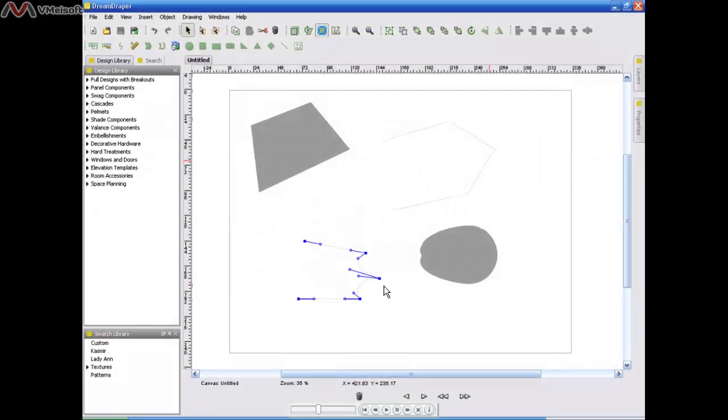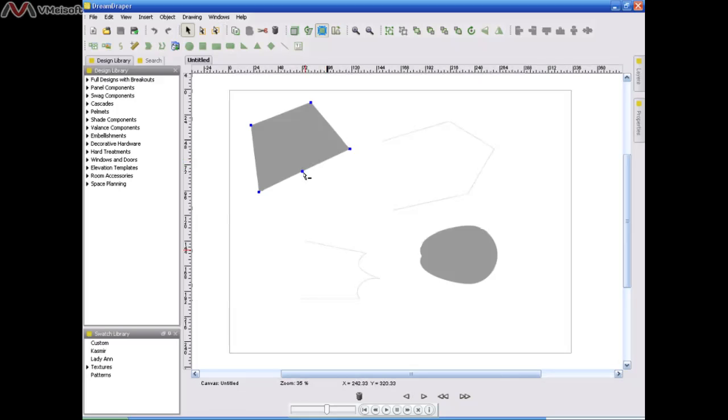Now I'm going to highlight this object here on the top left and show you how you can add a point. In this example, I want to add a point along that bottom edge. And to do that, just place your mouse along that bottom edge where you want to add that point, and at the same time, press the Control key on your keyboard. You will find that your cursor turns into a plus sign. When you see that plus sign, left click with your mouse and you'll be able to add that point. There.